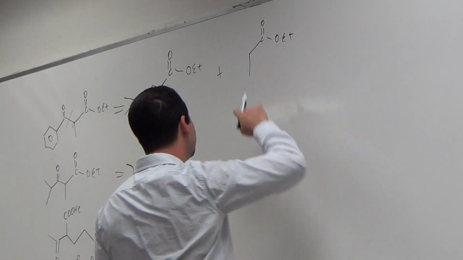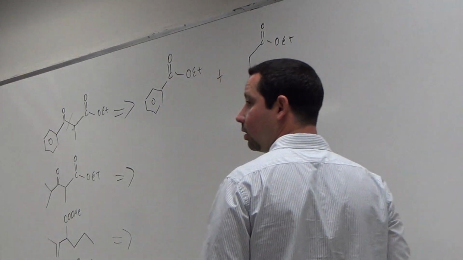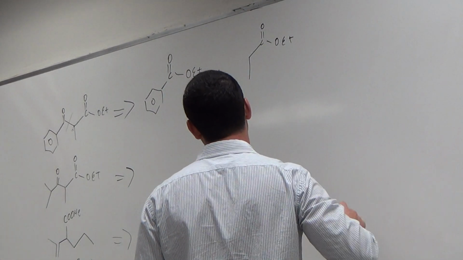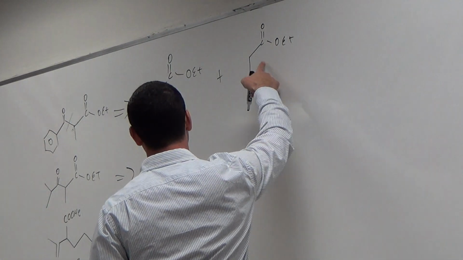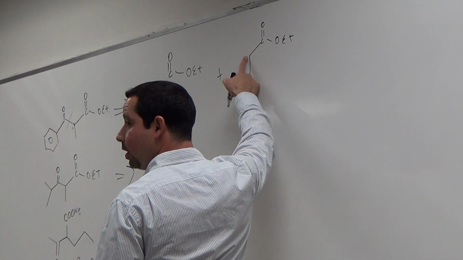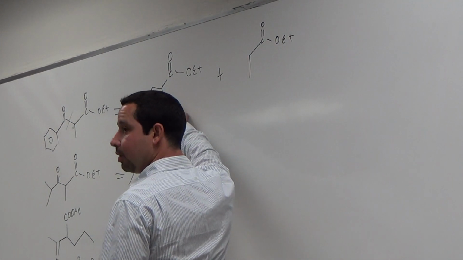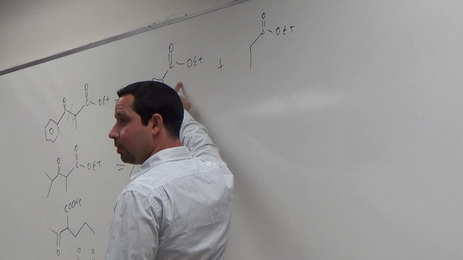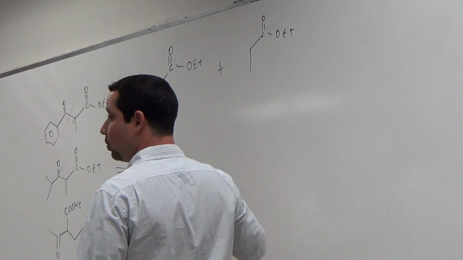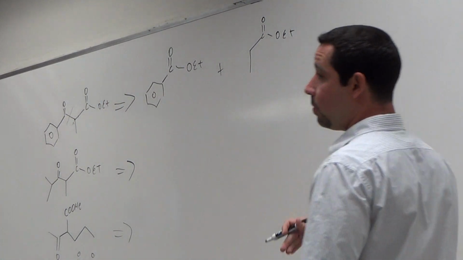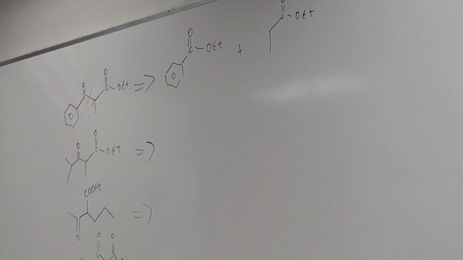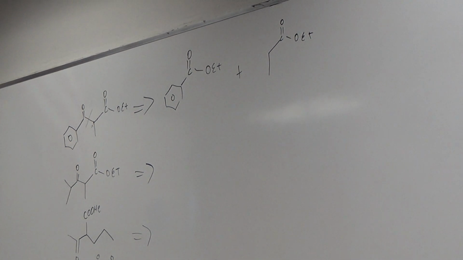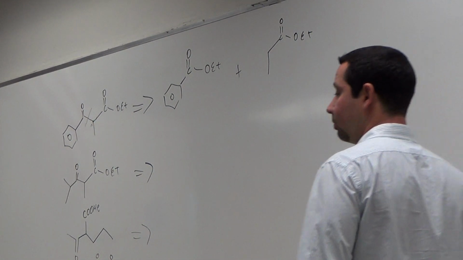But how did I make it? Tell me, what did I add? A base and a proton switch. Add a base to this. There are two alpha protons from here. Are there any alpha protons here? No. But if there were alpha protons here, what would I do? I can't add both of them on the base together, yes? I would have to make it first and then add the other one, in a later step.